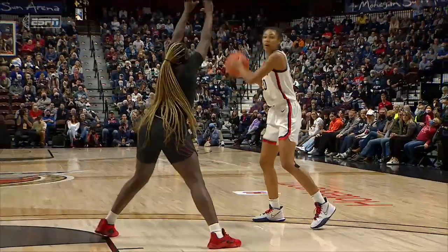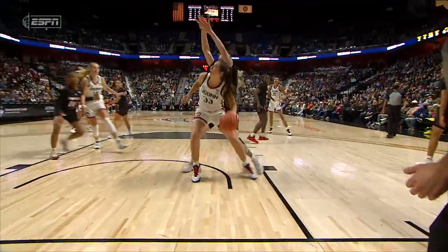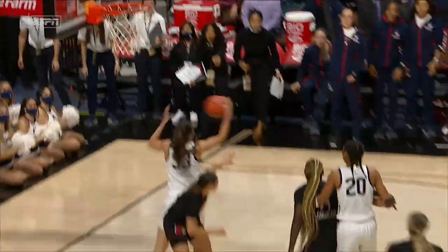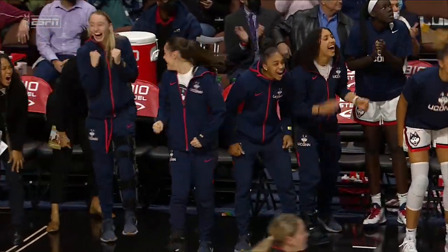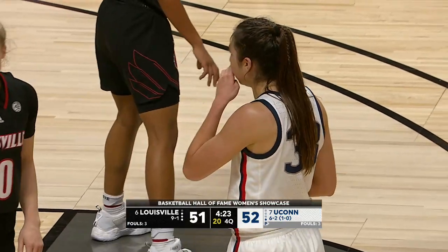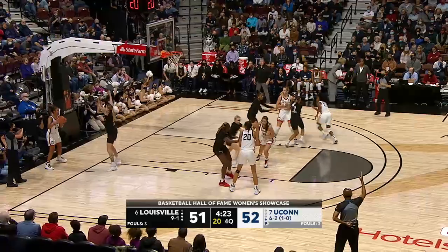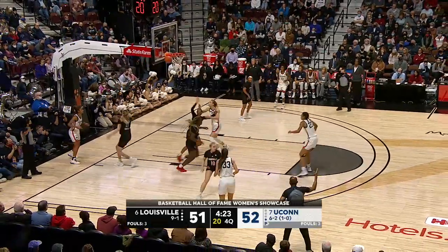Wow, Caroline Ducharme has been outstanding here in the second half. Beautiful high low. Oh, I got to go to the right side of the rim to protect my shot, and then getting on the offensive glass. When Louisville has made their runs, they have not allowed those second opportunities. Scouting report on Caroline Ducharme is a versatile, do-everything type player. She has done that here today and more.